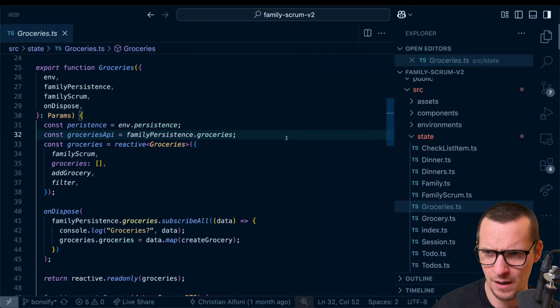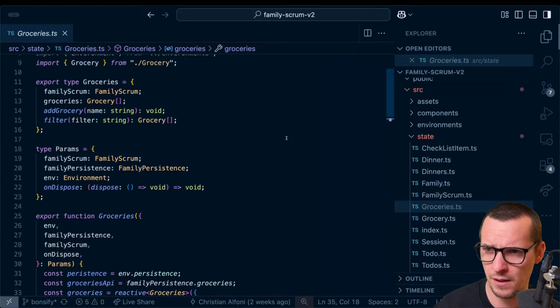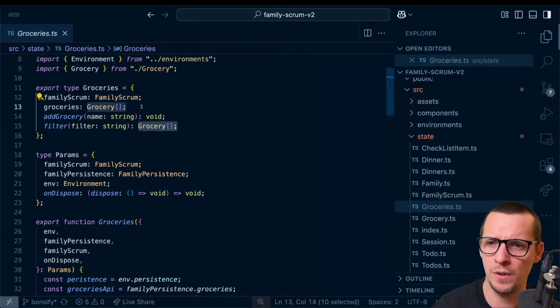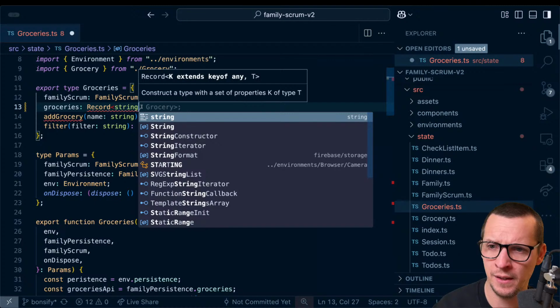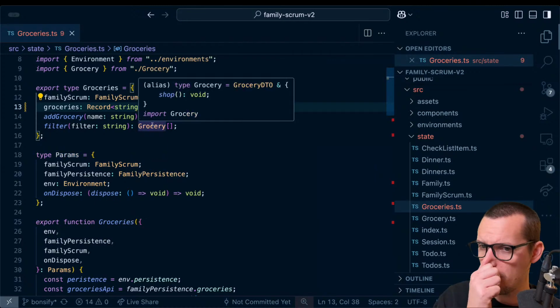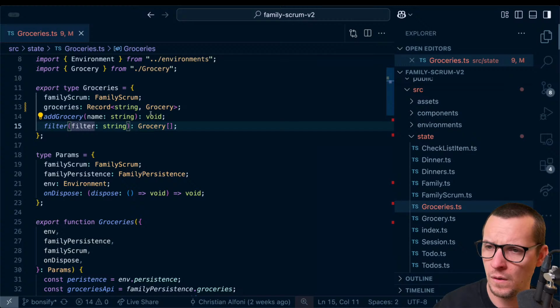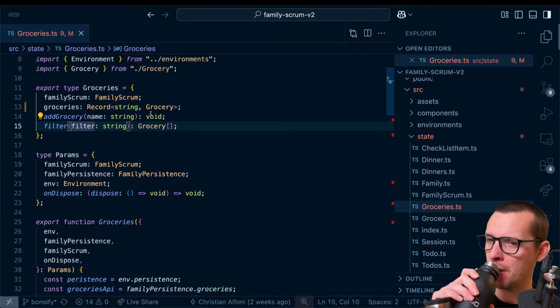Let's see. So groceries is going to be, where is the thingy? There we go. We're going to have a record of string to grocery. And then we have a filter. The question here is, what's this filter going to be?